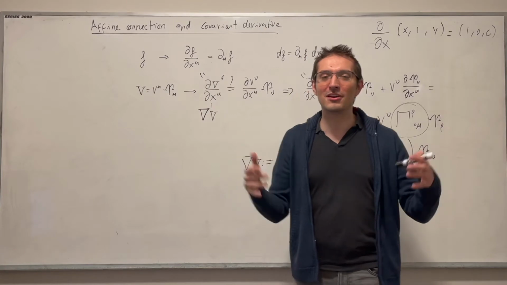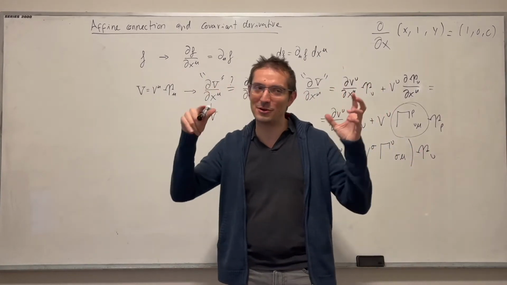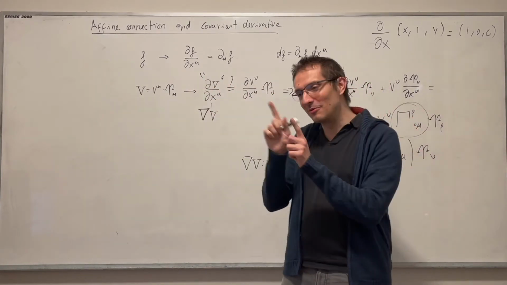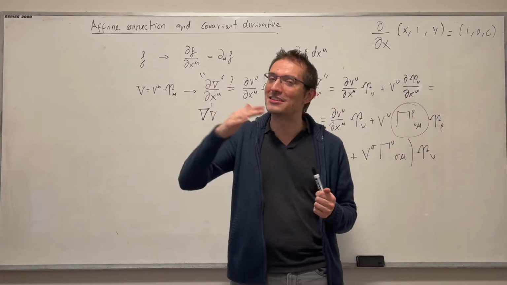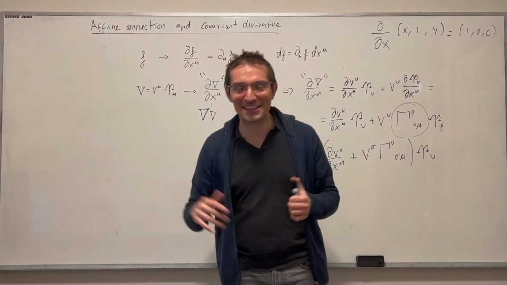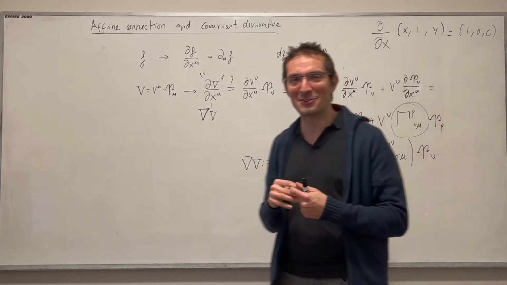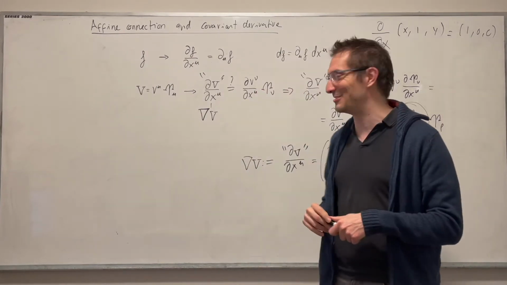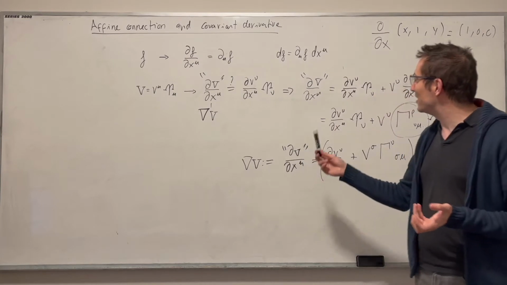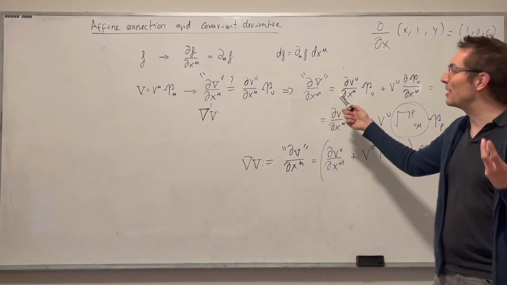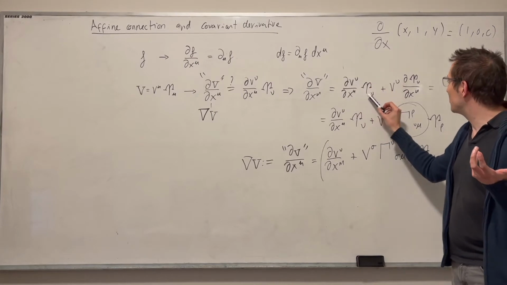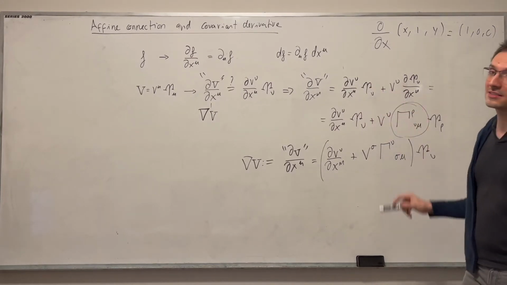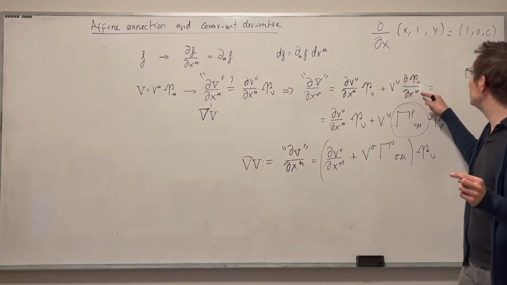If you remember from your calculus, when you take the gradient of a vector, you get a matrix with the possible variation of all the components of the vector in all possible directions. So you increase the type of the tensor, you go up one in the type of the tensor, you add one covariant index to the tensor. When you apply it to a vector, it takes into account not just the variation of the components of the vector in a given basis, but also the fact that the vectors of the basis are vector fields themselves, and they change with the point.